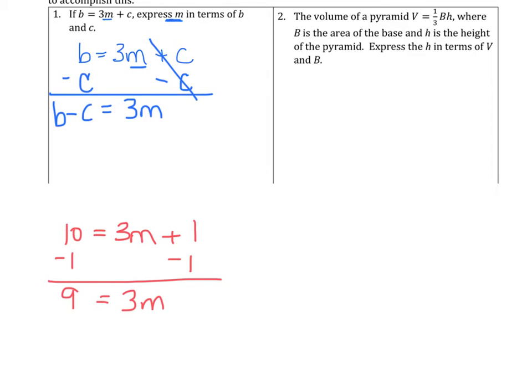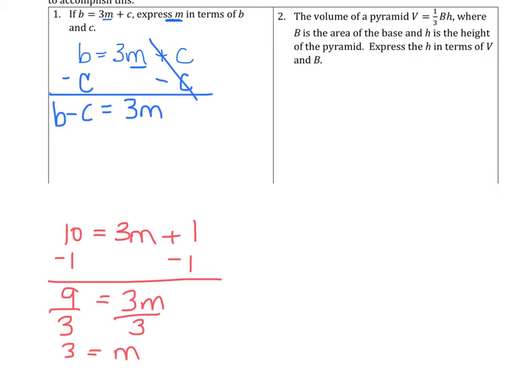Okay, back down to the red equation example down at the bottom. I'm now at this step where I have 9 equals 3m. What would the next step be to isolate the m? I would divide by 3. And so I would get 3 is equal to m. Okay, up above, what does that mean I need to do? Well, I think it's fairly obvious.